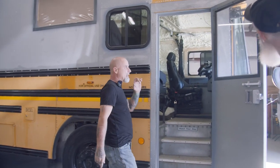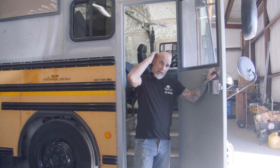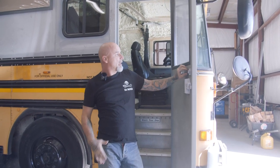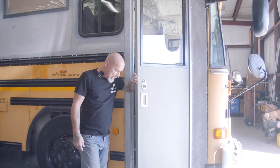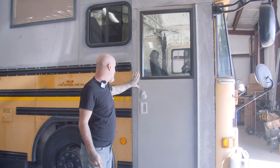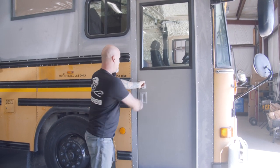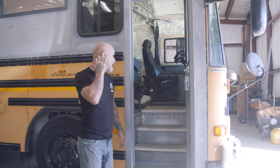We'll start right here at the front door. As you saw in some of the past videos, I did struggle a bit with the door. We thought we were going to get a door from a company and they ended up not coming through, so I was scrambling. Luckily I had a guy in town who was able to custom make this steel door with a giant tempered glass window. We also did keyless entry, so all you have to do is punch in the code — no key, nothing — makes it really easy.